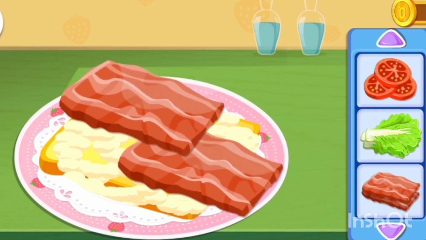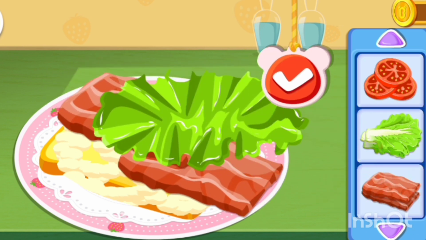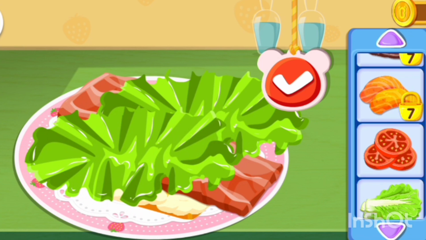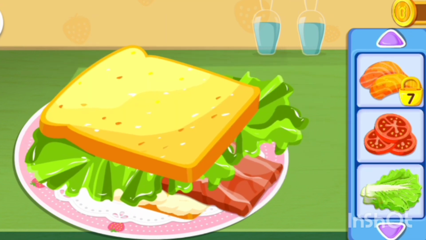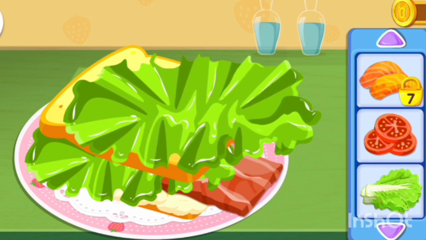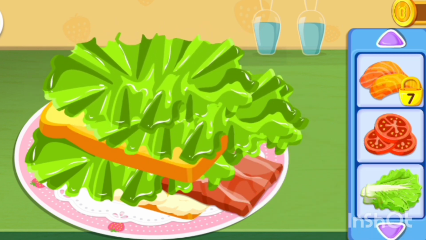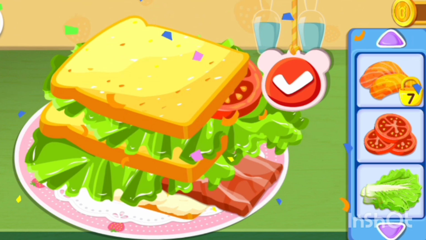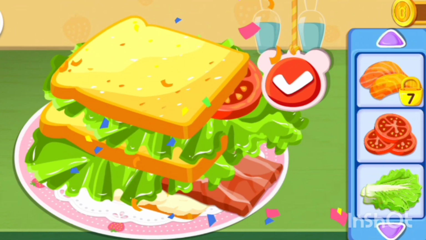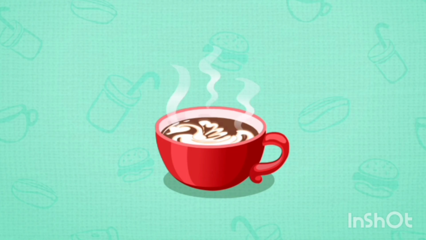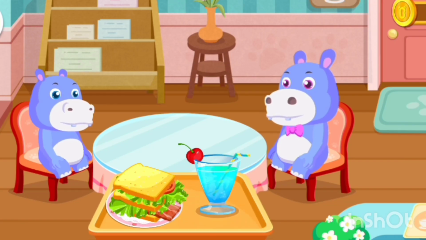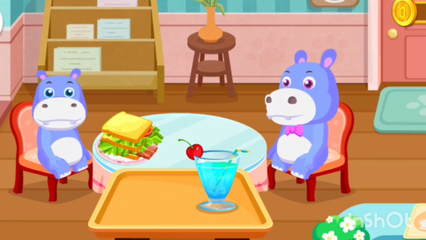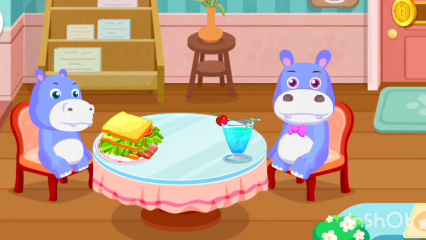Bacon, lettuce, tomato, lettuce, tomato. What a delicious sandwich! Here's your order. Sandwich, fruit juice.